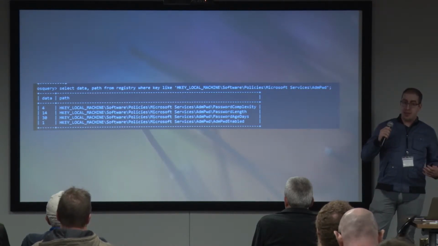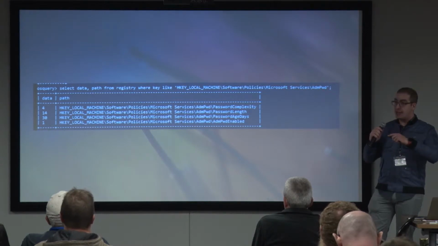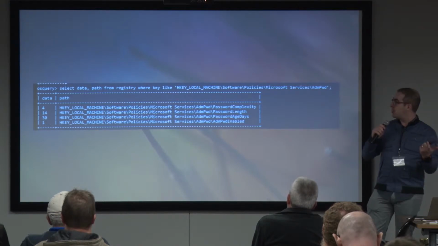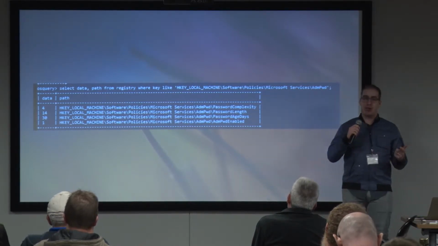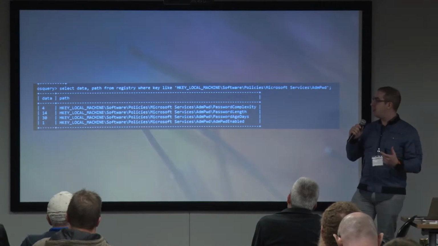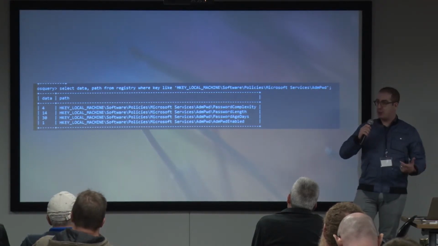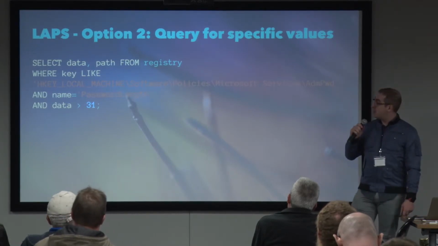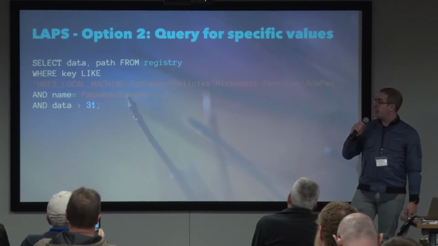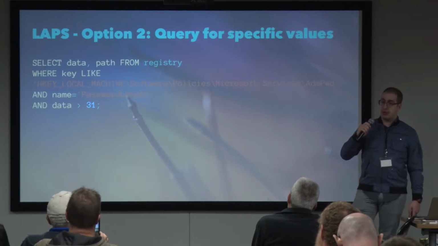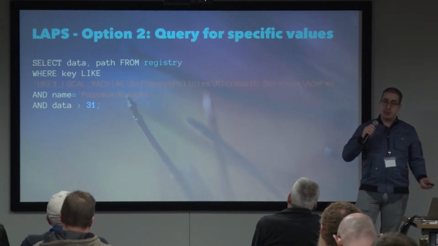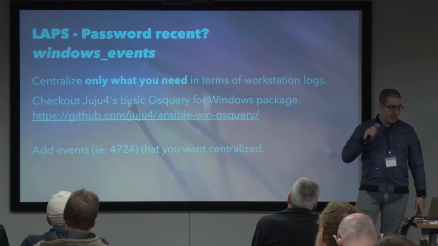In a real-world environment, you would have two options. Either you query that and send it to a central database where you monitor, or you may want to tweak that rule to say, okay, I know my password should be way more than 14 characters long, so I want to get results only if it's less than 32 or whatever. Which you would do like this, right? So for example, this would only return something if the password value was set to 31 days or more. So I would know that if I'm not getting any results from a machine, well, the passwords don't expire often enough. Or I got that backwards.